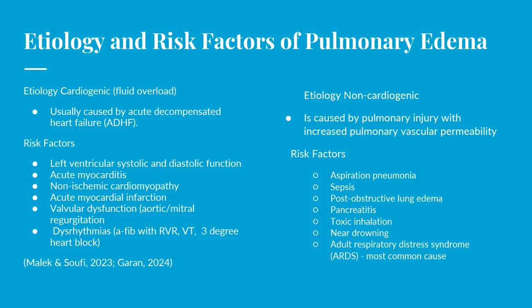Etiology and risk factors of pulmonary edema. Progressively worsening dyspnea, tachypnea, and rales, also known as crackles, on examination with hypoxia are clinical signs of both cardiogenic and non-cardiogenic pulmonary edema. Cardiogenic edema is usually caused by left-sided heart failure. A cough with pink frothy sputum, hypoxemia from alveolar flooding, and auscultation of an S3 gallop could indicate cardiogenic edema. A murmur, elevated jugular venous pressure, and peripheral edema may also point to a cardiac etiology.